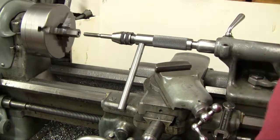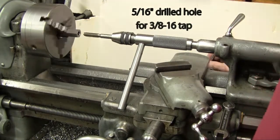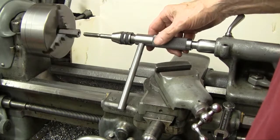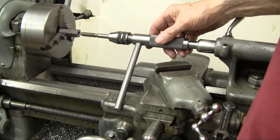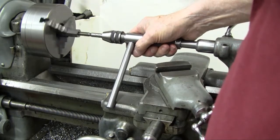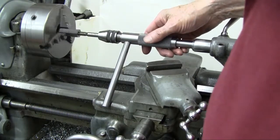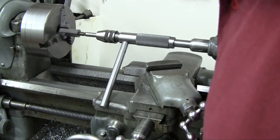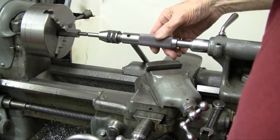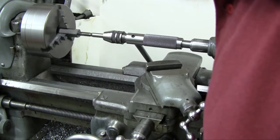This is a piece of 11/16th hex cold rolled steel. I slapped a little oil on that tap — it's drilled with a 5/16th drill for a 3/8-16 tap. Notice the stop handle tommy bar resting on the front side of the carriage — the hole has a chamfer, of course. When I push the tap into the hole it starts pulling the tap along. Not hand holding — I have to adjust the carriage sometimes to make sure the stop handle rests properly as the tap is drawn in. Now I stopped it and reversed it and the tap backs out with the stop handle resting on the back side of the carriage. We're going to back this out, then finish tapping on the second pass.